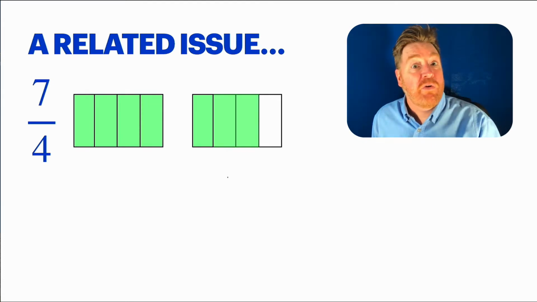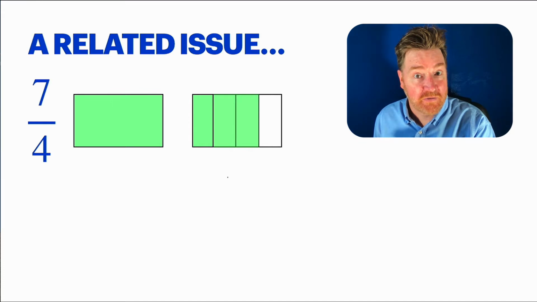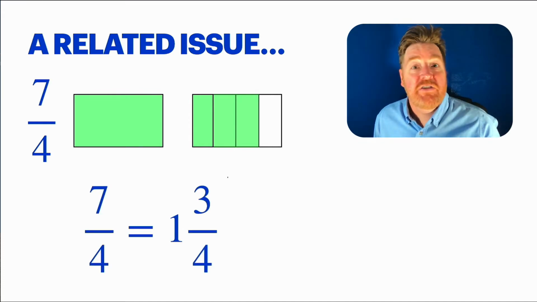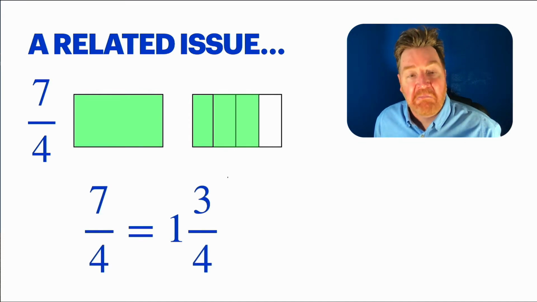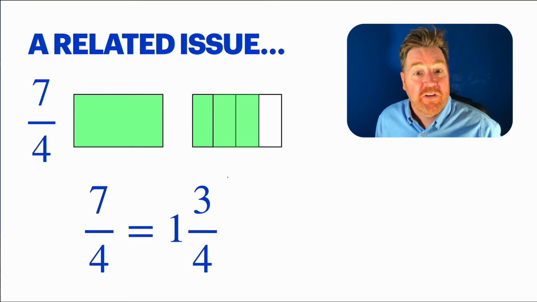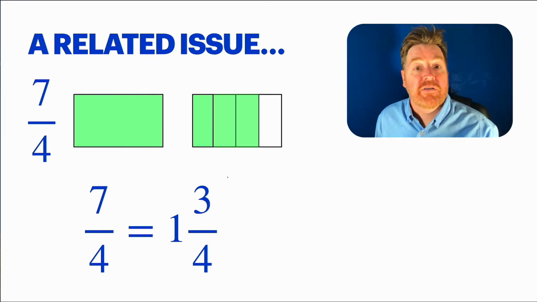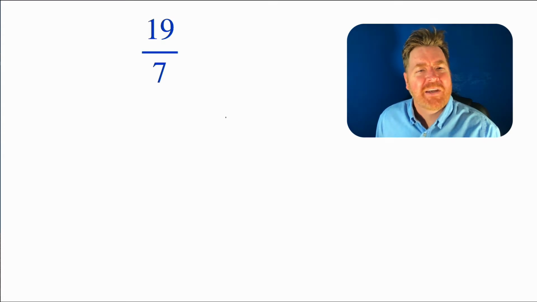But if you look at what we've got, take a look. It's really the same as 1 and 3/4. 7/4 is just 1 and 3/4. Cool. All right, so that's just sort of like a different view of that mixed number that we know so well, 1 and 3/4. 7/4. Gotcha. Okay, here, let's try another one just to be sure.